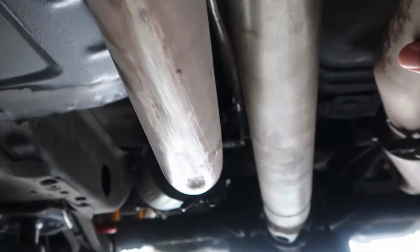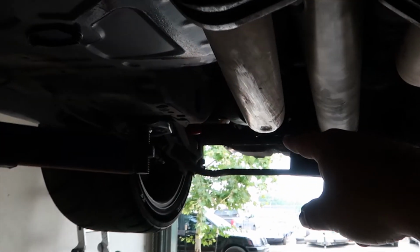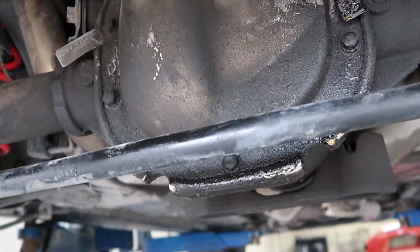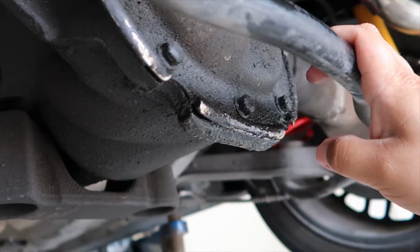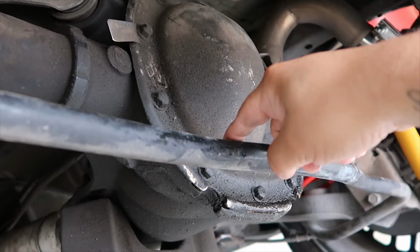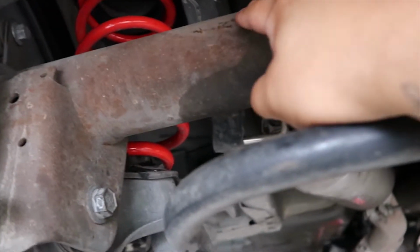As you can see, this one has no trouble because it makes the clearance, it tilts up. And this one for some reason tilts down. If you're looking at it from the side, you can see this angle even when the car is just on the ground. We do have a bit of differential oil built up. I'm not sure what the deal is with this. We might have to take this cover off soon, replace this, reseal it and put some brand new oil in here. So this will be getting cleaned up as well.